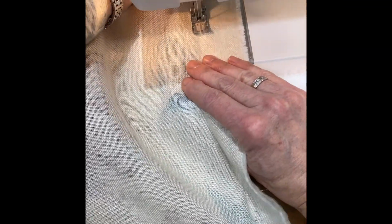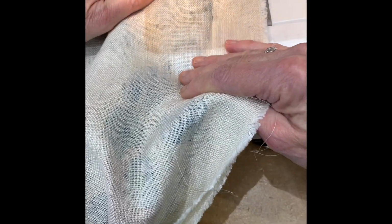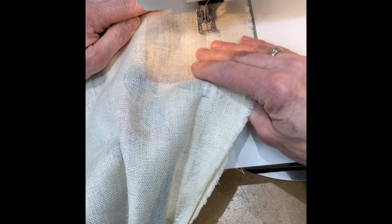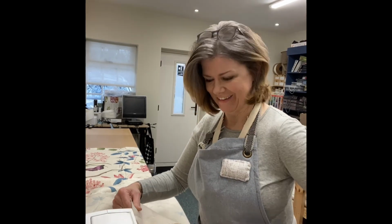Don't be tempted to whiz along and not be accurate with this, because it won't work. I'm just going to go on along a little way, and then I'll pause it again, because you don't want to see me do the whole thing. Right. Just come to here. Okay, so I've finished that lot of machining. So I'm going to take it out from under my machine, and then I'm going to show it to you. Hopefully that matched.